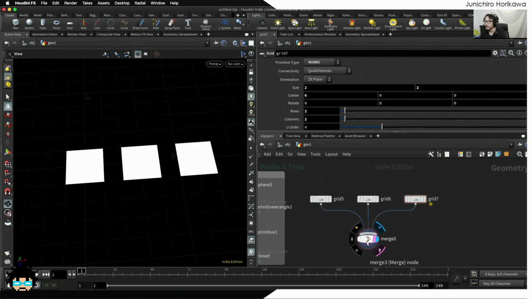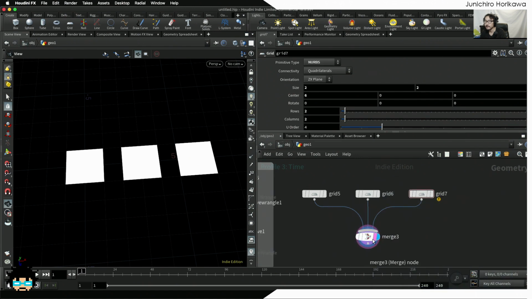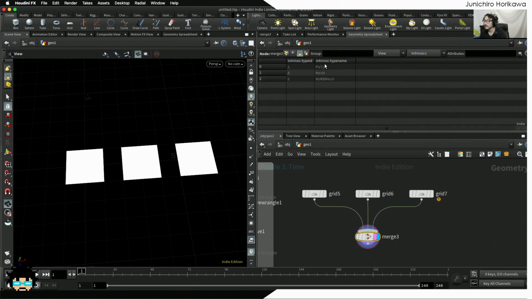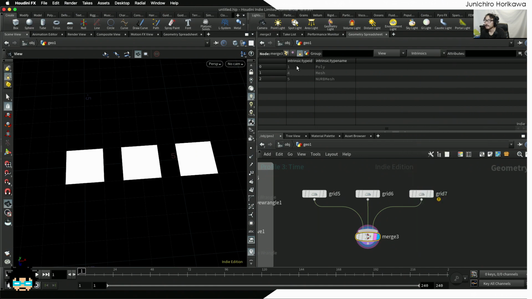So I currently have three different types of primitives stored inside this merge node. By clicking this merge node and going into the geometry spreadsheet, if you have type ID and type name shown from this drop down menu, you'll be able to see type ID 1, 4, and 5, and poly, mesh, and NURBS mesh for the type name.